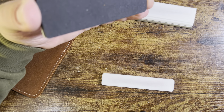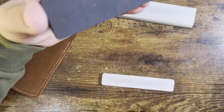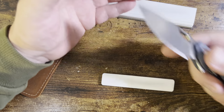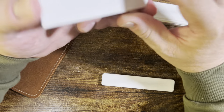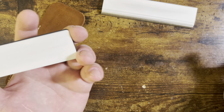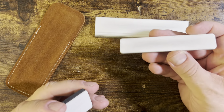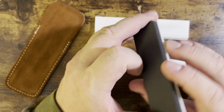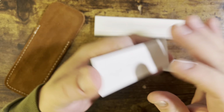It'll even take some S35VN, though as you start getting into some of these harder steels like MagnaCut, MagnaCut might be one that's about at the limit. Its niobium carbides are small. But yeah, you can really get quite a bit of edge on it. So the aesthetics, they may or may not look cool to you. The Spyderco looks really cool. The EZE-lap looks like it doesn't deliver as much performance and value as it does. And the Fallkniven, honestly, doesn't look like it brings a whole lot new to the table despite being an outstanding little stone.